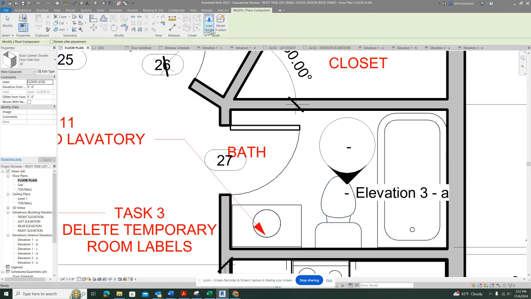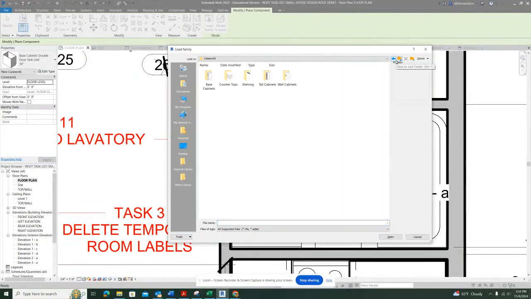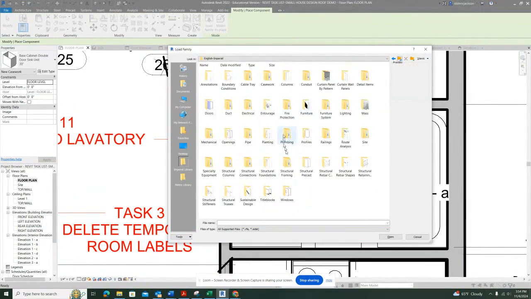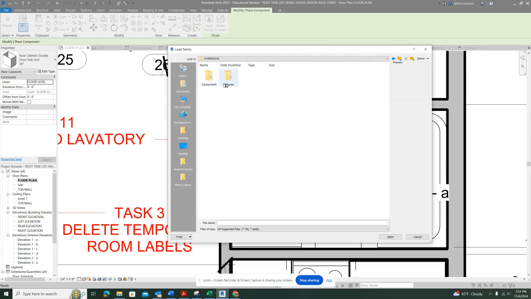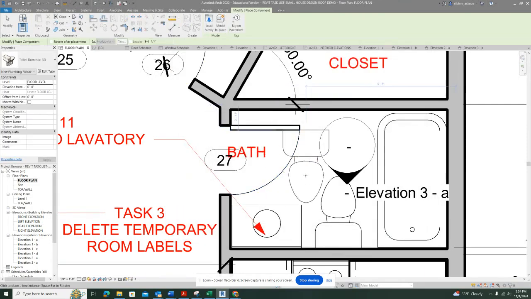So components, load family, plumbing, architecture, fixtures, water closets, domestic 3D, and you can put this on top of that one, offset just a little bit from the wall, which is probably why it wouldn't move before.